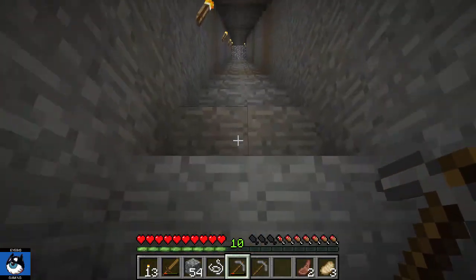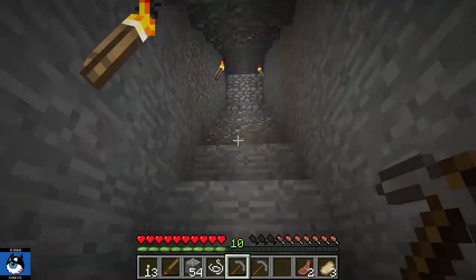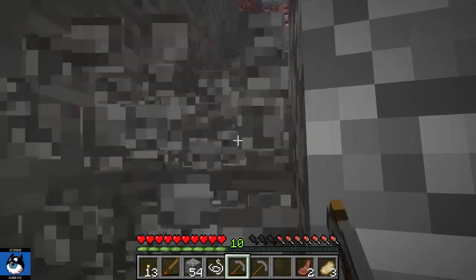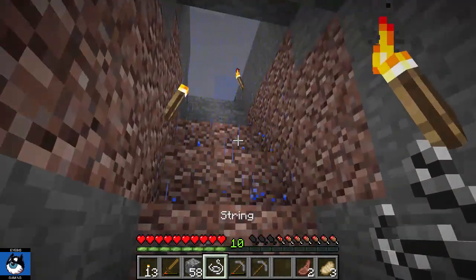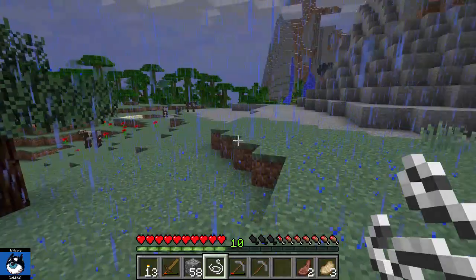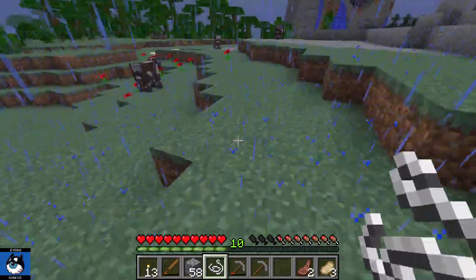Now, I made a wall just so no mobs from up there could come in when I was digging down before I found all those cave systems and stuff. I'll just dig this away. Fresh air and rain on my skin. Just what you need when you've been underground for ages.